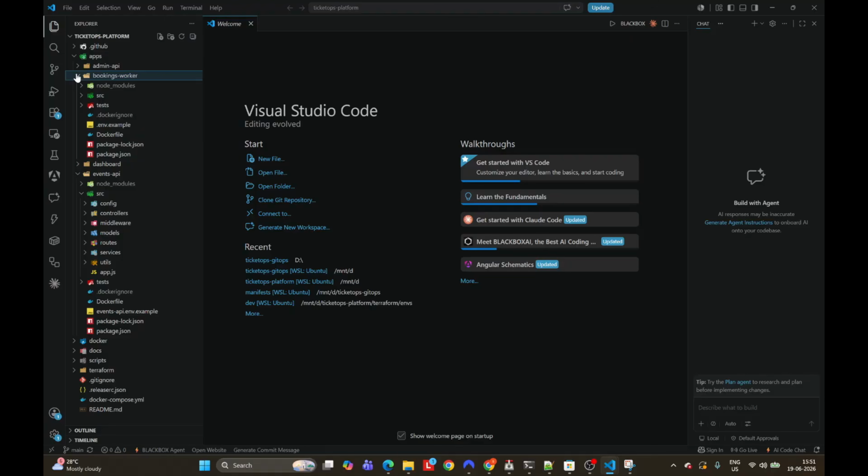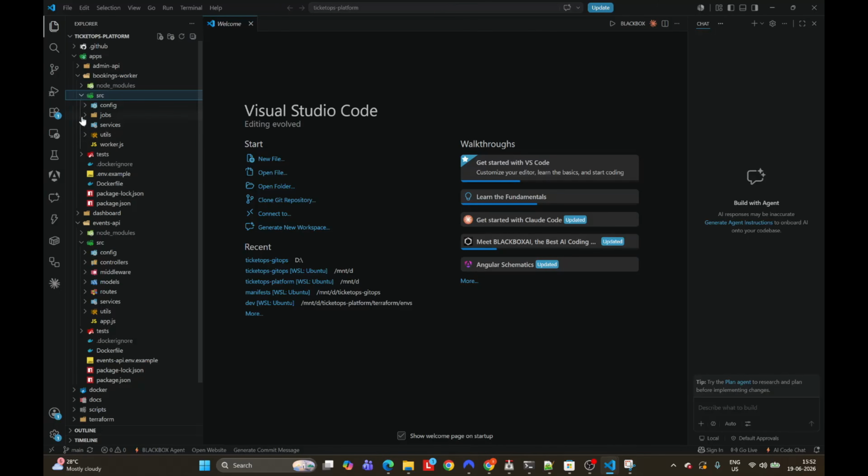But what the API will do when you book a seat is directly give success and push the job to a Node.js queue, a Redis queue. For the Redis queue we are using AWS ElastiCache. So this is the booking workers code.